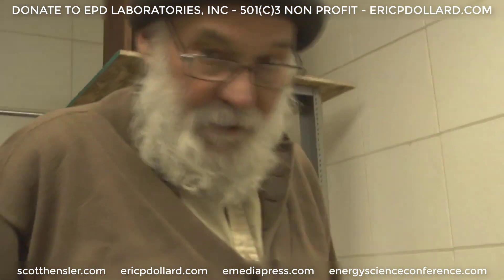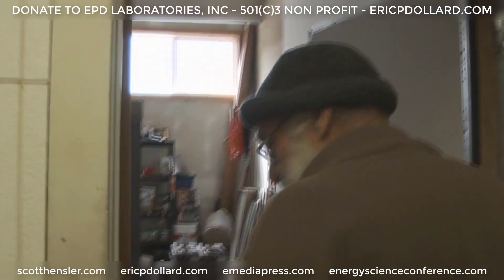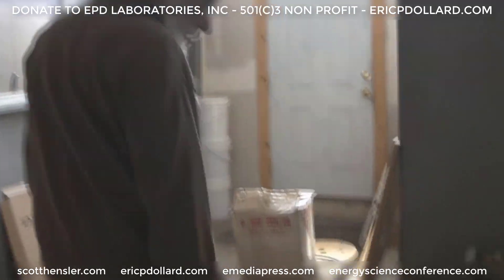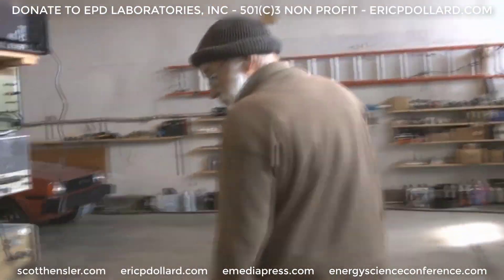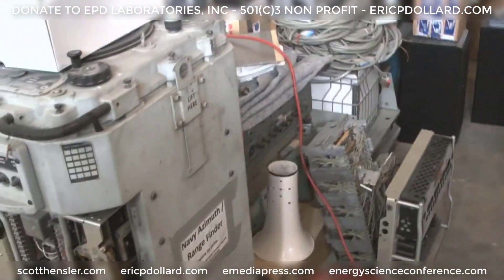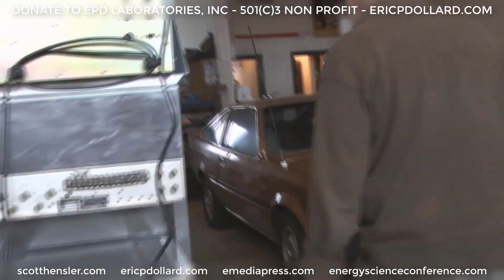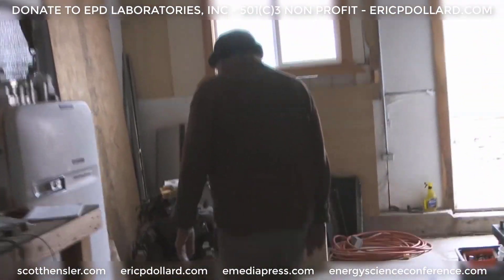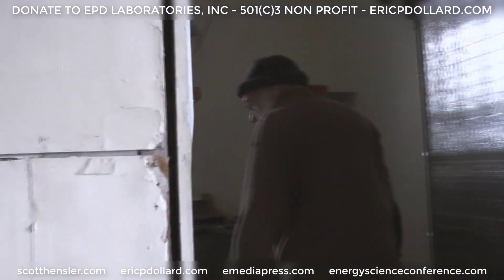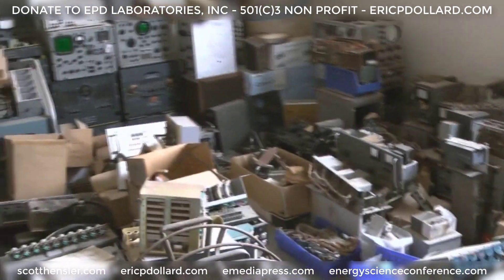I don't think we need to say anything more about what went on out in the containers — you've got the still pictures out there — but there's a load of stuff here that needs to be organized and taken apart. This is all the carrier telephone stuff here. This stuff doesn't get stripped, but it gets assembled — there will be four terminals altogether. Here's a lot of the stuff that will get taken apart, and some of the stuff gets installed. There's a big surplus yard right here.